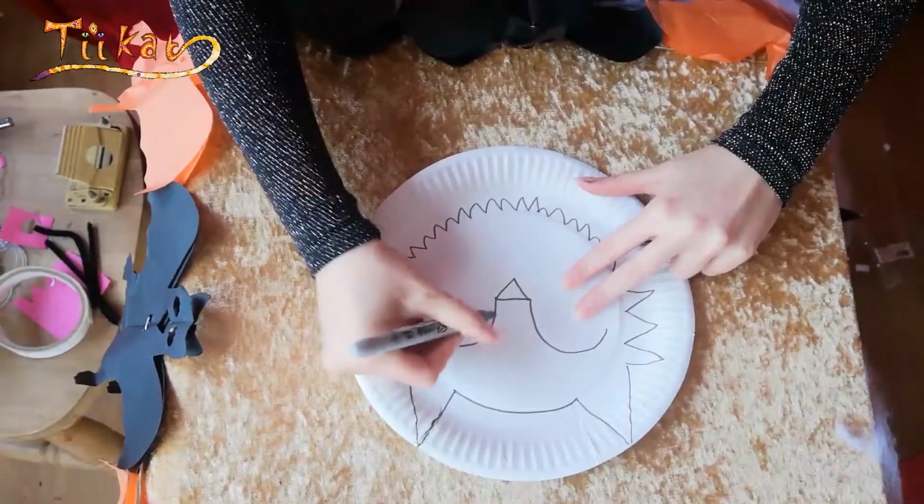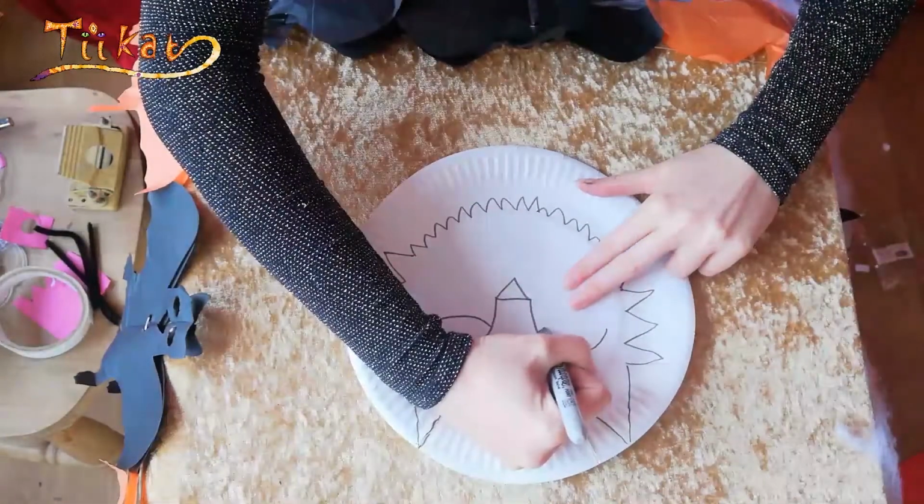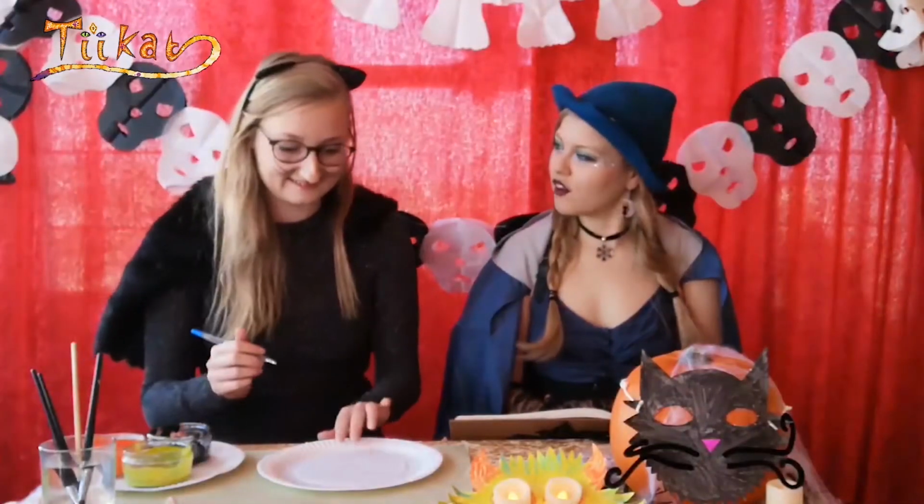Right, okay. And then you draw another dip underneath those ones. One under there, one under there. And you've got the eyes. That's a great trick for drawing kids' eyes, isn't it?